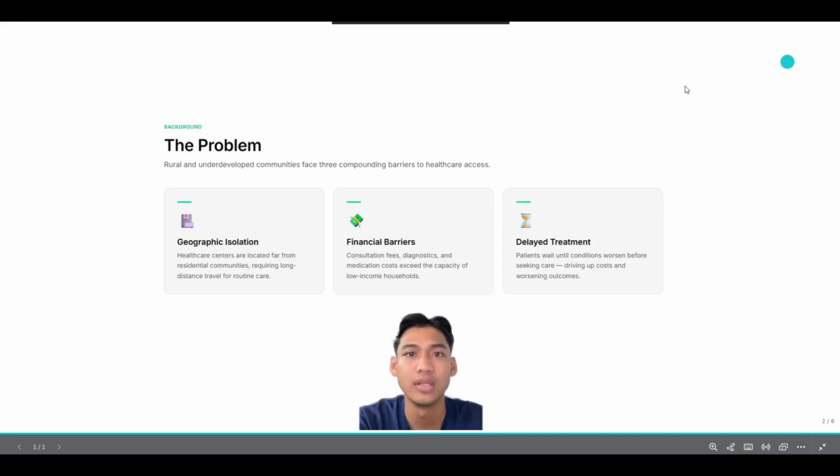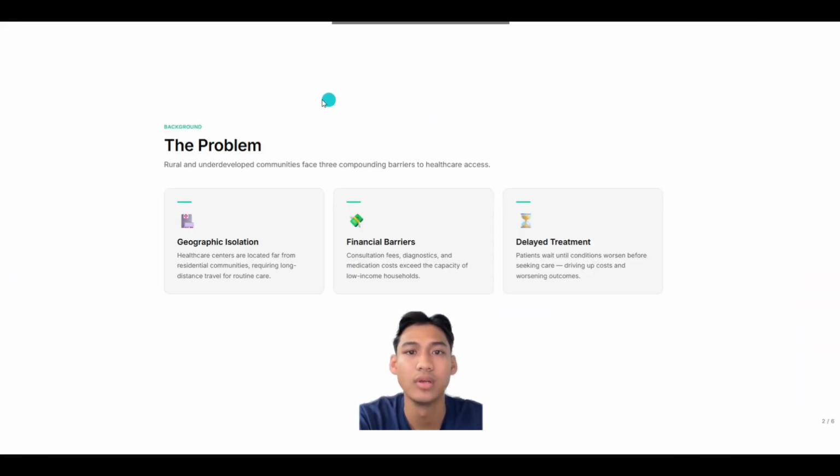To understand why CareNet exists, we first need to understand the problem it solves. Many people living in rural or underdeveloped areas face three compounding challenges when it comes to healthcare. First, geographic isolation. Healthcare centers are often far from where patients live, making even routine checkups a difficult journey. Second, financial barriers.